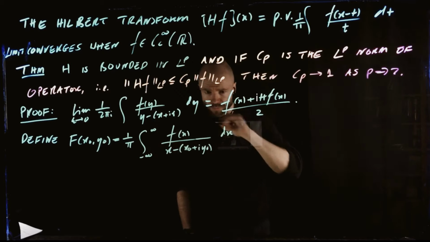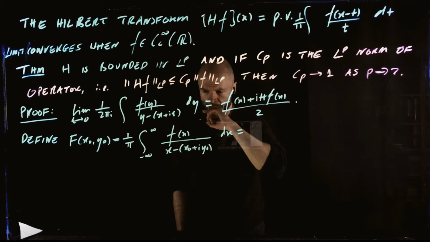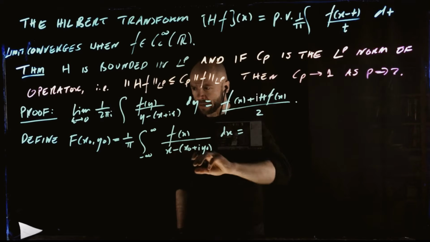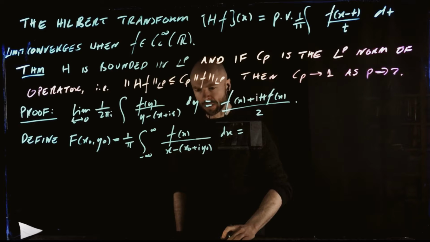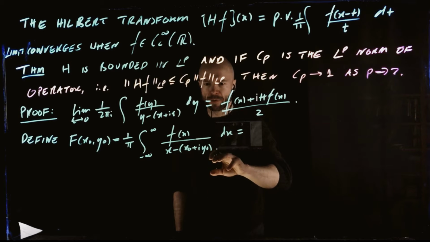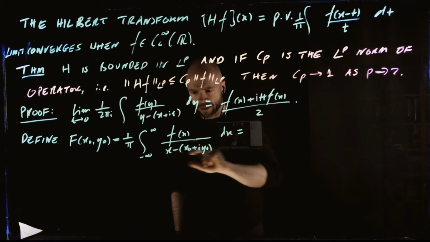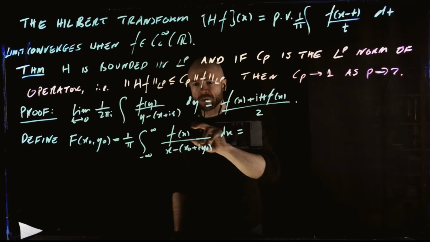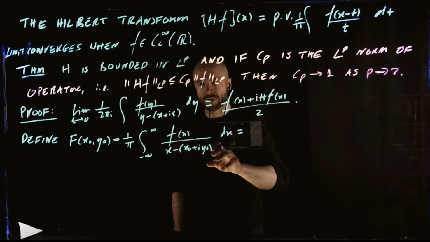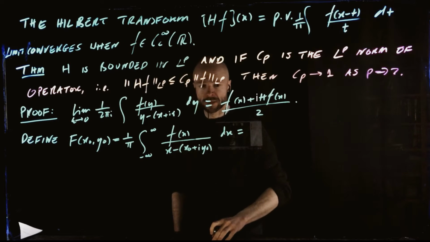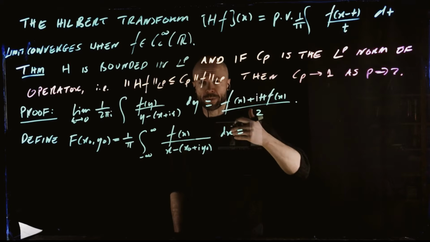Okay, so first observation: this thing is a holomorphic function in the upper half plane, and also in the lower half plane, but we're only caring about it in the upper half plane, right? Because we're just integrating something. If you just look at this thing on the bottom, it's a nicely holomorphic function. We're integrating with respect to x. That's not going to mess things up. We can differentiate through. The complex derivative will exist. So this thing is holomorphic in the upper half plane, and we're going to use that property in a crucial way.